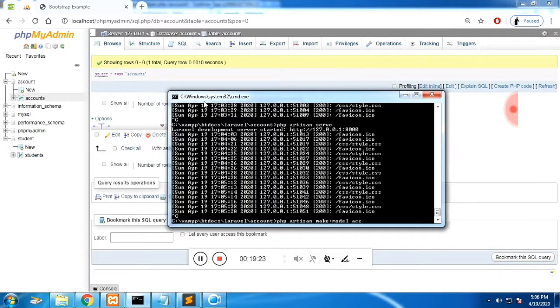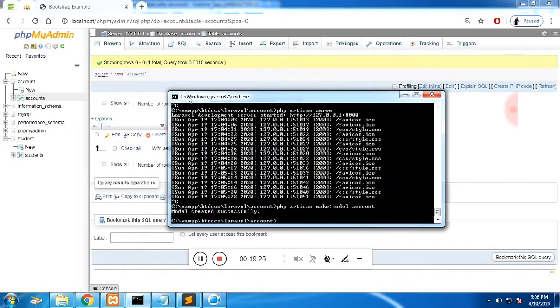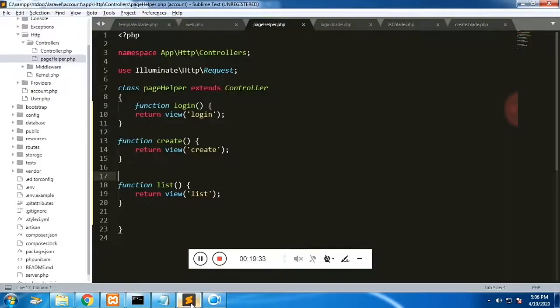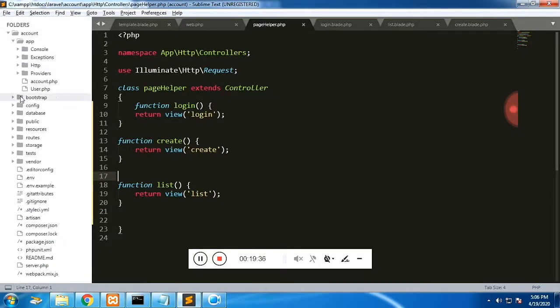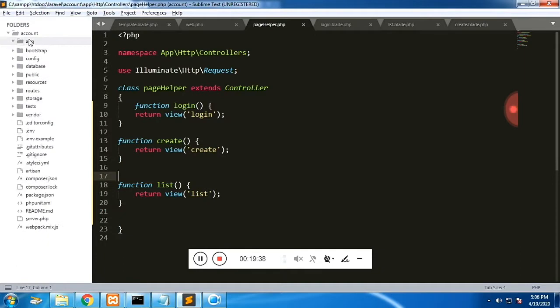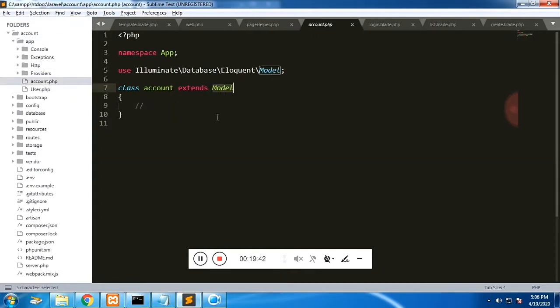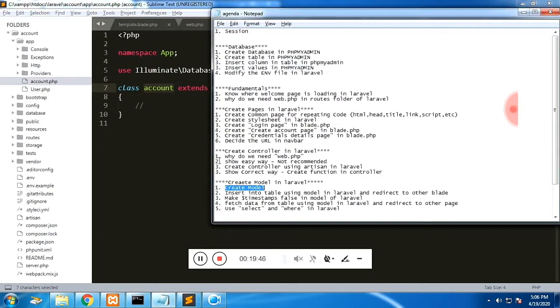In this tutorial we have manually created the table, but the model can itself create the table. Since it is time consuming, we have manually created it. That's not the issue. The scope of this tutorial is just the session, so we are going to concentrate more on session. Fine, you can find the model in the app folder. Now we are going to insert values in the model.